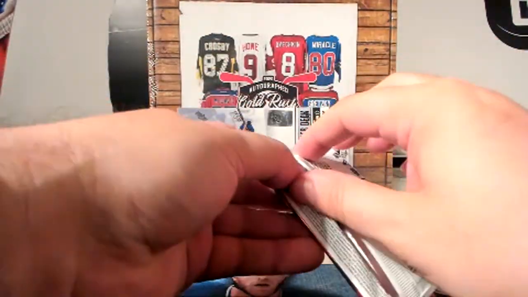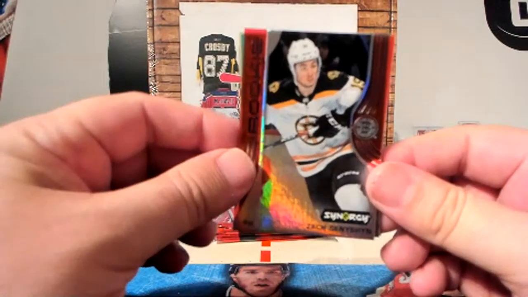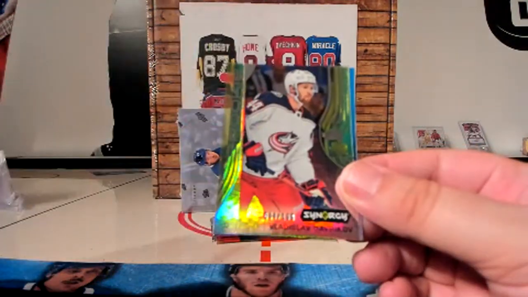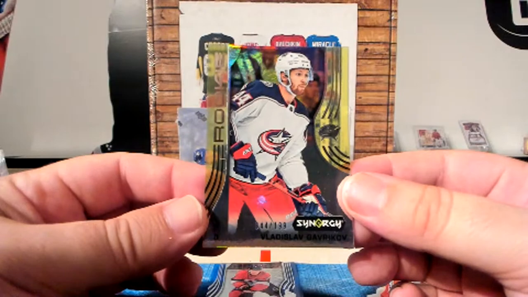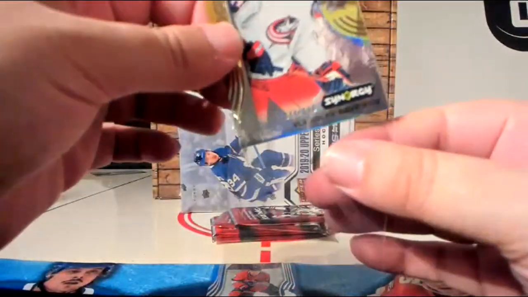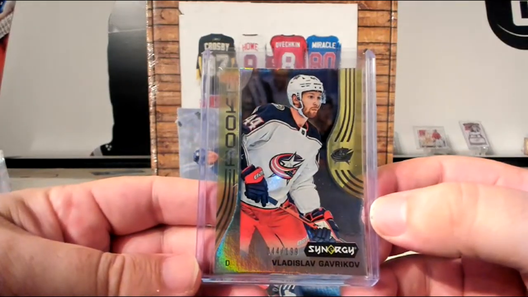And next pack. We have Zach Senschwin for the Bruins. See if it'll focus in. Here we have Vladislav Gavarok for the Blue Jackets. This is 44 out of 199. Throw him in there. So nice, kind of the yellow, I guess, is out of 199 for these.